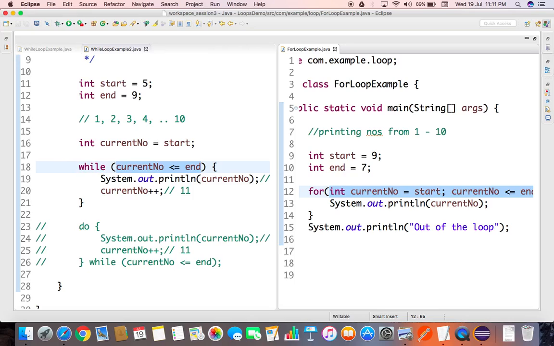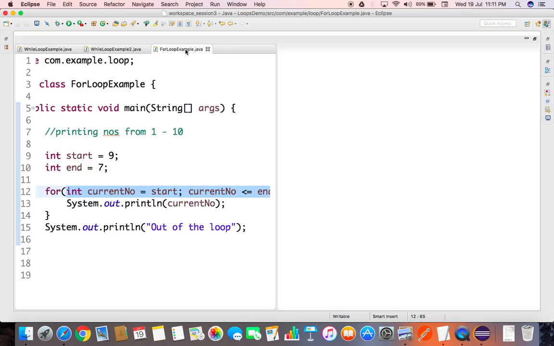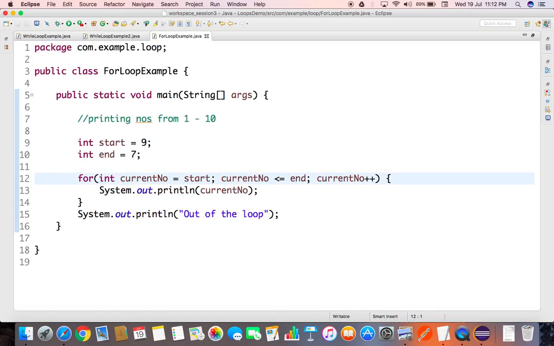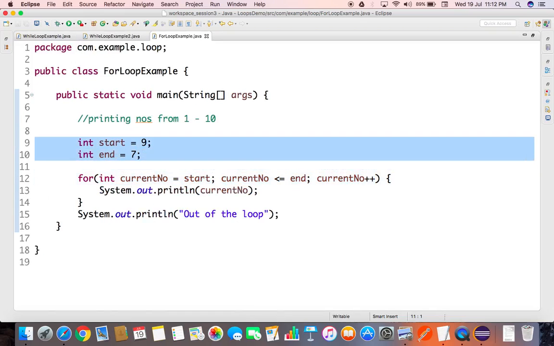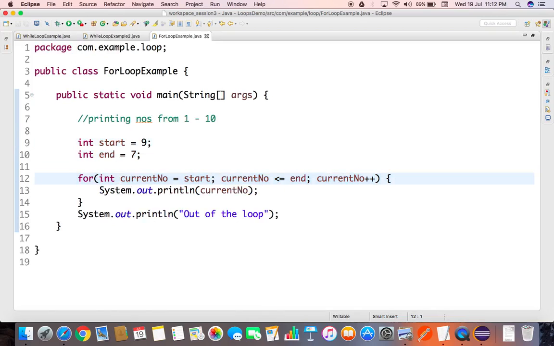So there is one more type of loop which comes with for loop that we call an extended for loop. If we talk about this for loop part, we know that there is a start condition, an end condition, and we have the boundary. We have the int start condition, then we check with the boundary and increase this value so that it hits the boundary and it stops executing the code.